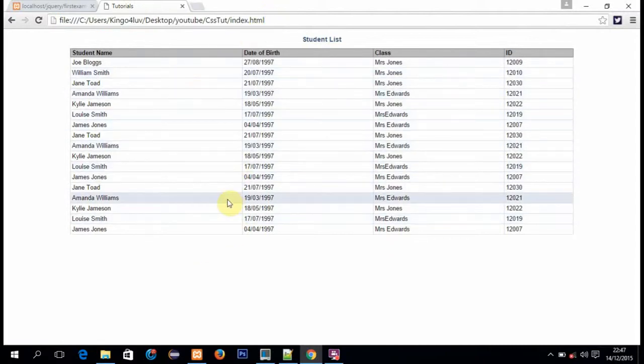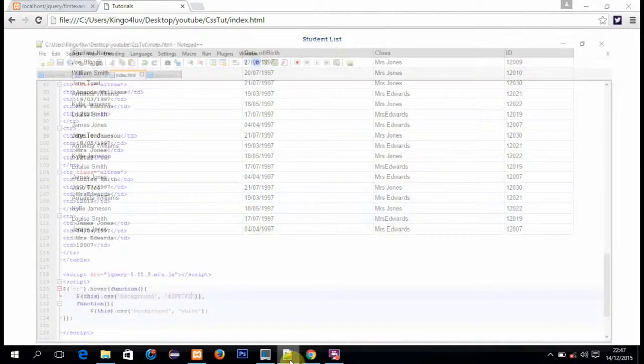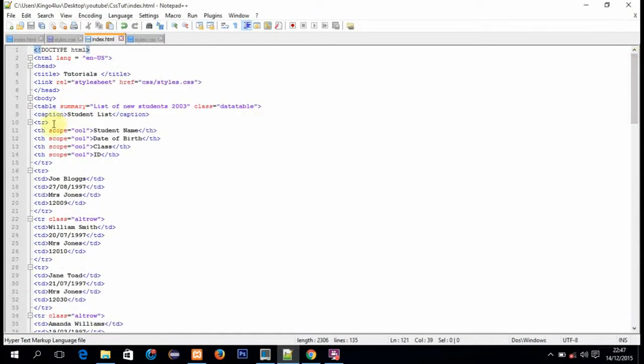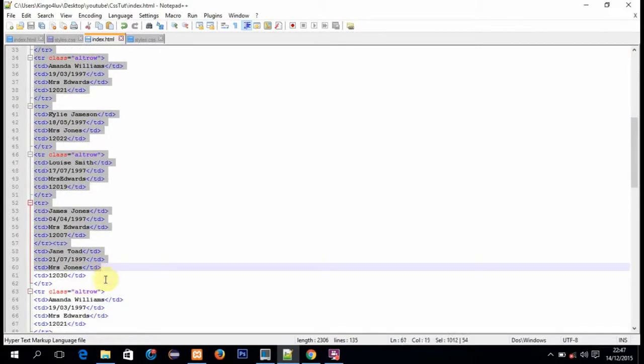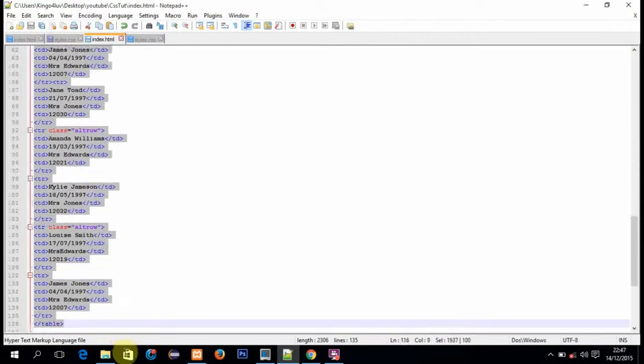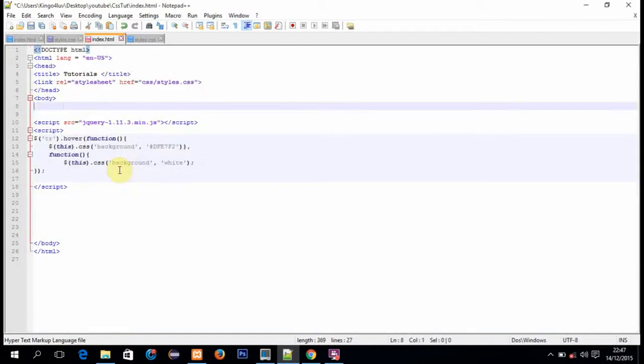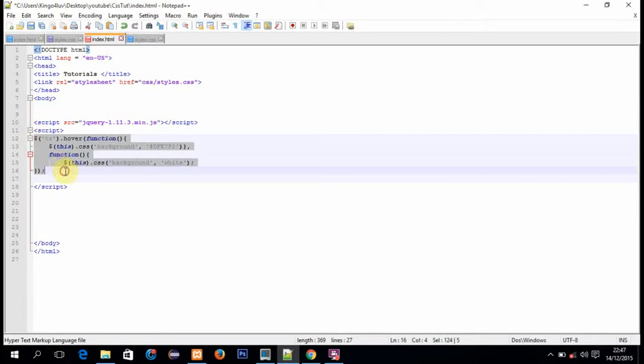Okay, all right, now let's get back to CSS and to a text editor, and let me get rid of all this so we can just start coding everything. I'll remove this.